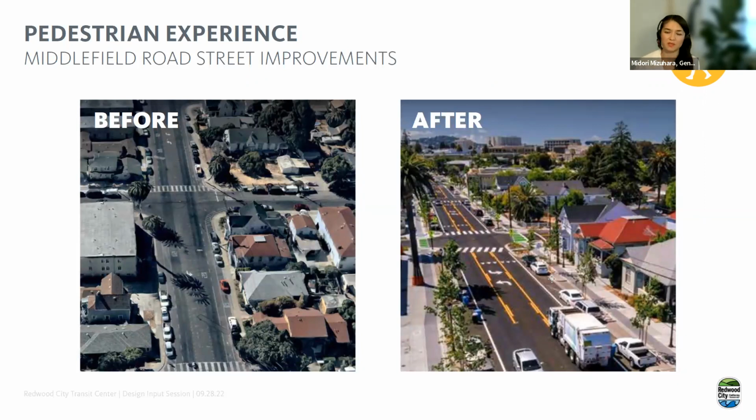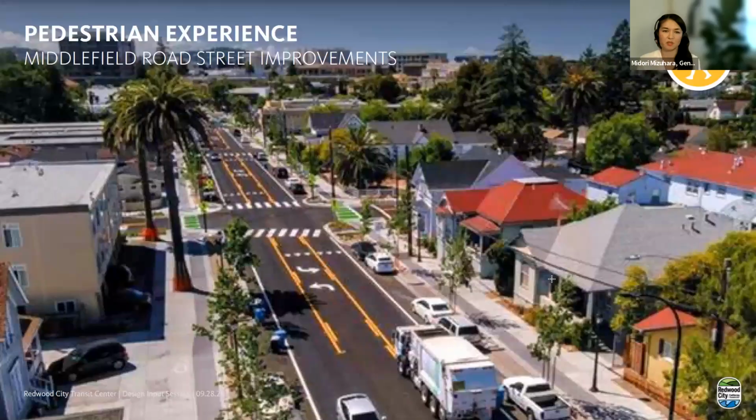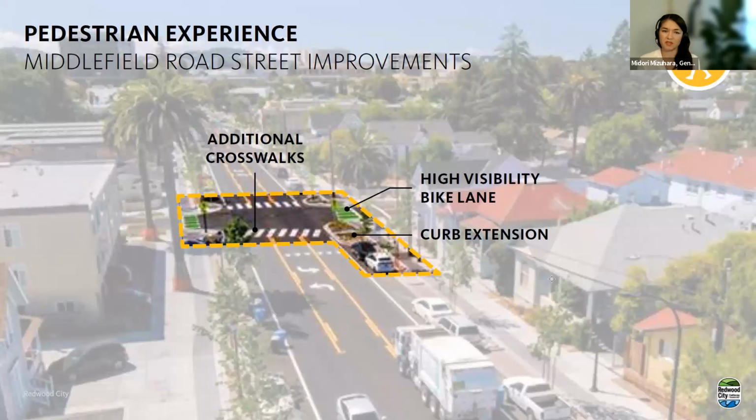So one example of using some of these tactics and strategies and urban design tools is the Middlefield Road example of street improvements. I'm sure you've driven this road, you can see the before and after, but let's take a deeper dive here and look at how those improvements really changed the safety and experience of this street and intersection. Some of the tools that we'll be hopefully utilizing at the transit center are additional crosswalks, high visibility bike lanes, curb extensions to make that curb to curb crossing shorter for the pedestrian and safer and more enjoyable. If you've seen this project in real life, you'll know that these things work and make it a lot more enjoyable for pedestrians.